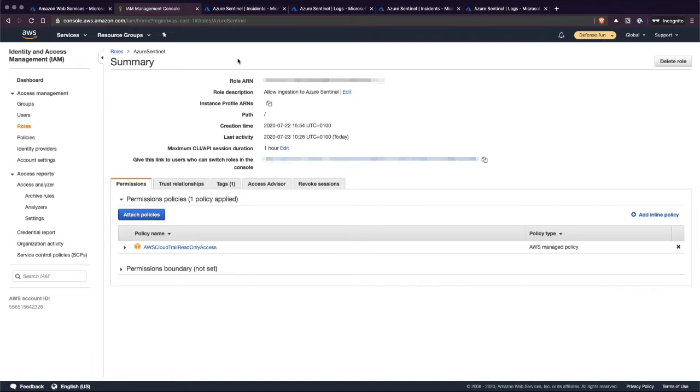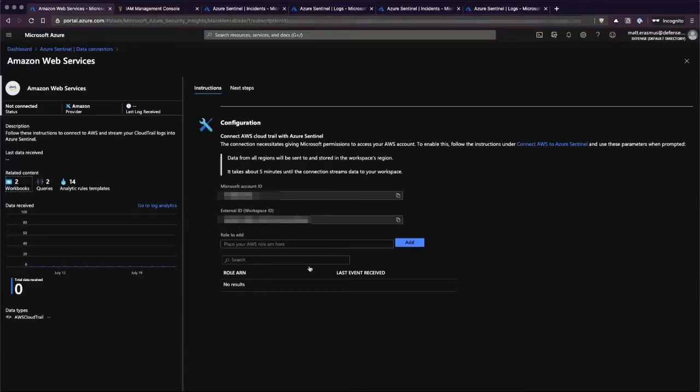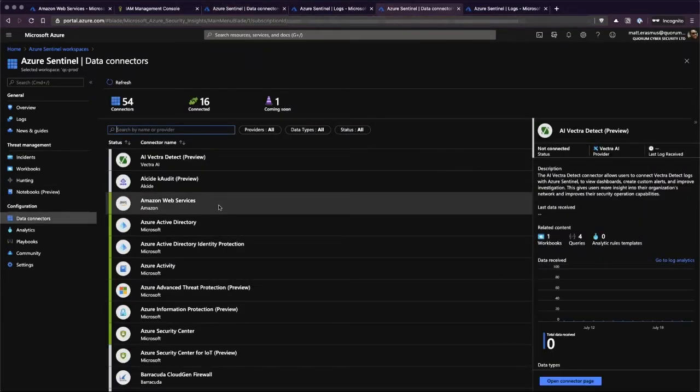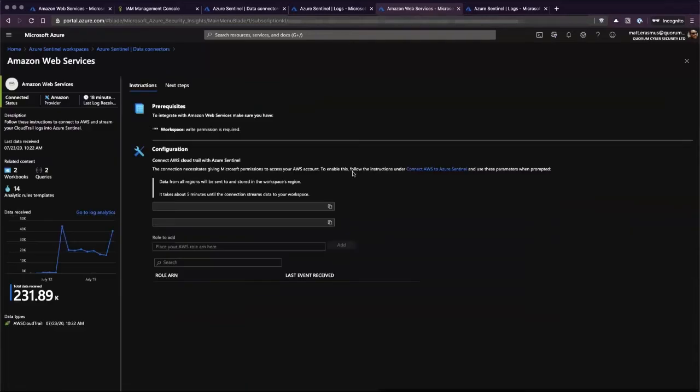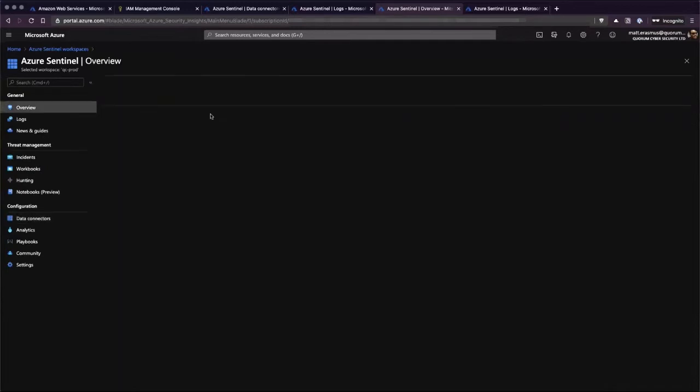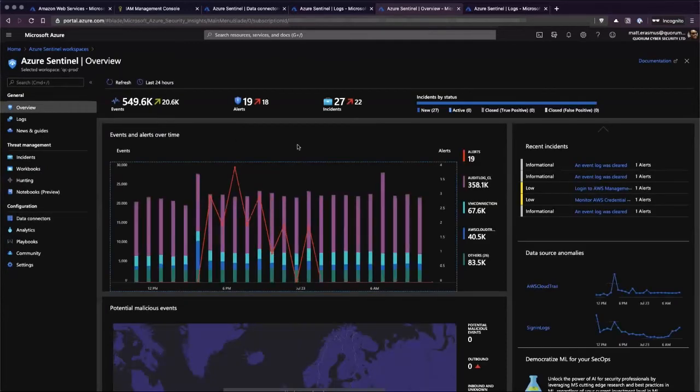So you create your role, you plug in those two bits and pieces, you copy the role ARN, and you bring it back and paste it into the role to add here. You click on add, and you'll eventually see down the bottom here that your role has been added. After a few minutes, and let's just open up another console here, am I in the right one? Give it a couple of seconds. Connect this page, and it'll look something like this. So you've got two roles here, and they're receiving data. If you go back to our Sentinel workspaces, you'll start seeing stuff coming in, which is great.